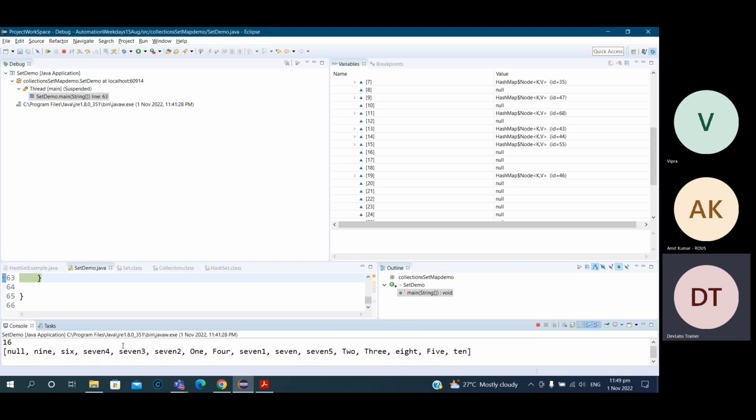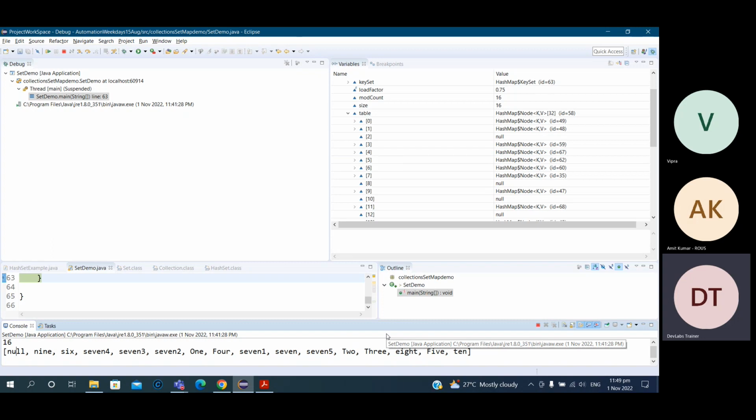So now you understand the working mechanism of HashSet. While storing, based on the hash code values, it is stored at a random location, and then while printing, it will print in sequential fashion. That's why it is called that order is never guaranteed. The order in which you inserted the values is not preserved. This is the big difference between list and set.